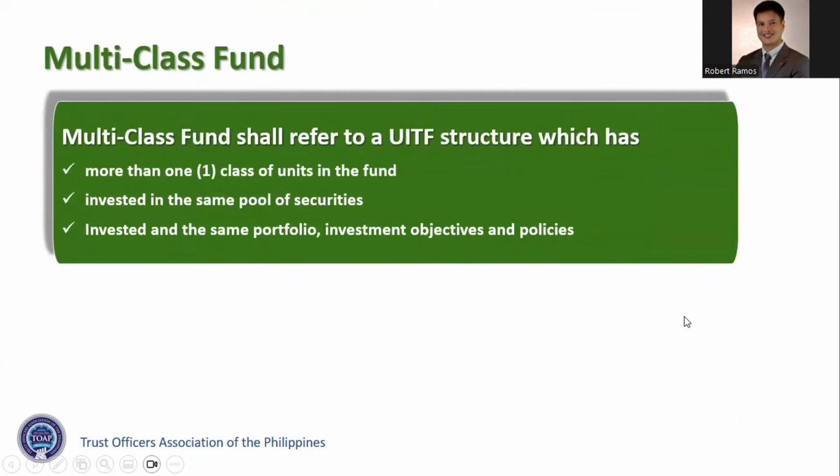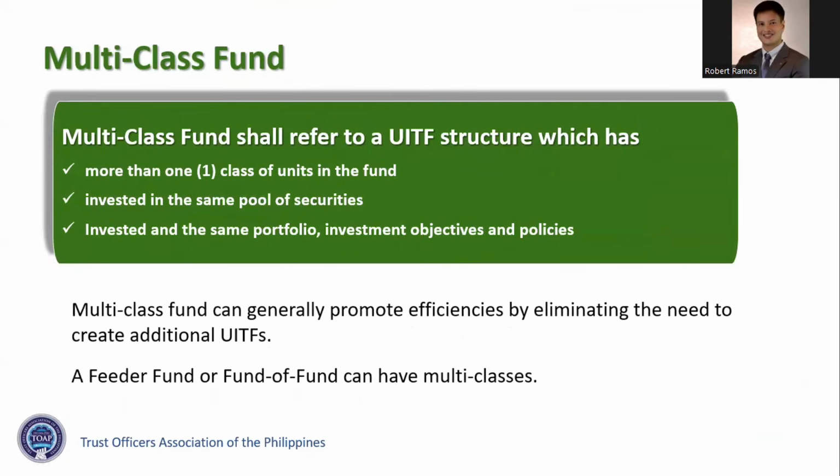What is a multi-class fund? A multi-class fund shall refer to a structure which has, number one, more than one class of units in the fund. It's invested in the same pool of securities and the same portfolio and has the same objectives and policies. What does a multi-class fund do? It can actually promote efficiencies by eliminating the need to create additional UITFs which have different classes, which have different fee structures. So a feeder fund or fund of funds can have multiple classes.